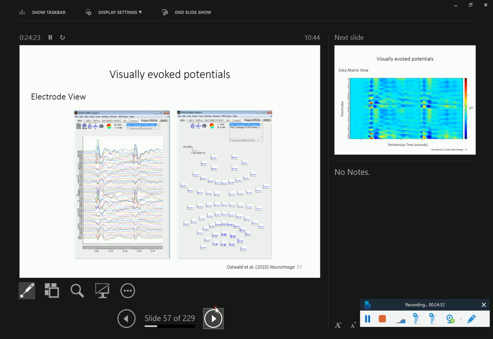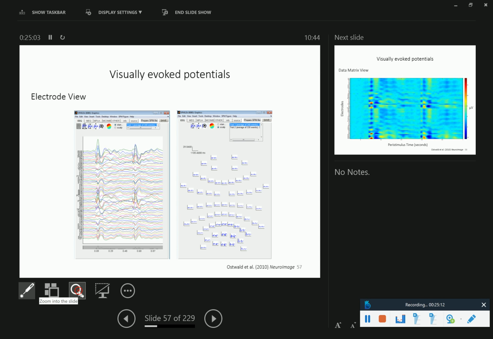Oh, is it 64? At least 64 or 32? Can't really tell. So how many are these? 1, 2, 3, 4, 5, 6, 7, 8, 9, 10. It's more like 64 electrodes, I would say. Has anybody looked at this data? Do we recall with 32 or 64? It's definitely not 32, right? It looks like 64. We recorded with 65 electrodes in the UTF-9. Interesting. Yeah, must be, and visually it looks more like 65.